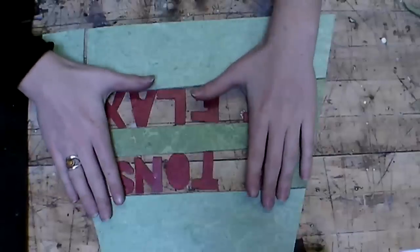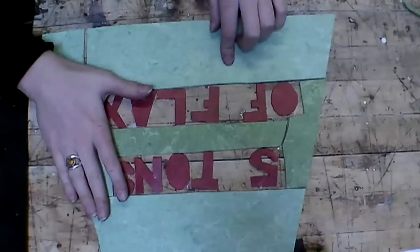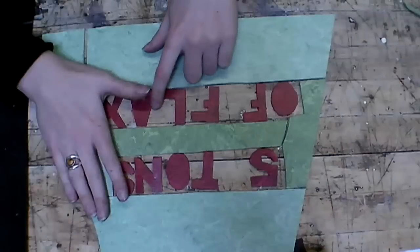Next, we're going to glue this face down onto a piece of tar paper, and we'll cut smaller pieces of this contrasting color to go between the letters, to space them apart.